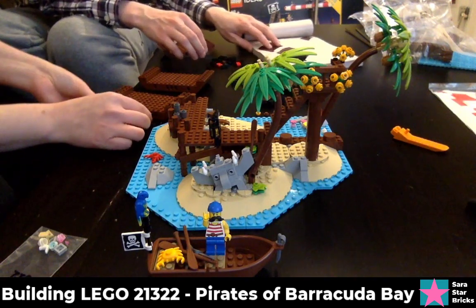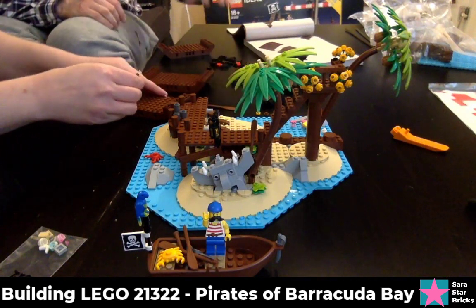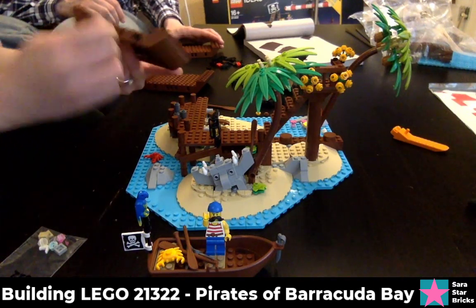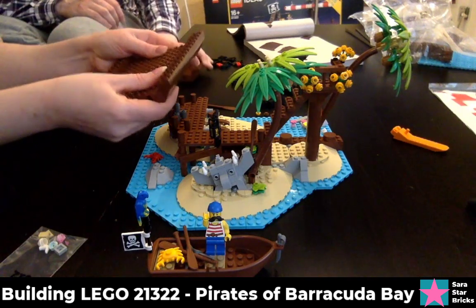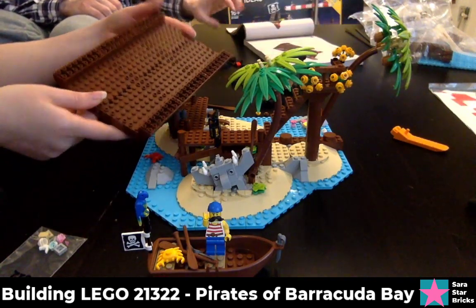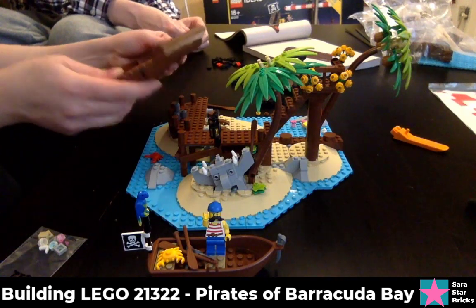How come you don't just stick them in here and then stick a piece on each side? Oh, it's like building from left to center, but you can do it however you want. It seems easier to do it my way, but I don't know if there's a reason why it's not like that. I don't know. Just seems easier to do it like this. Got it. Yes, there you go. Sarah knows best. Good job.